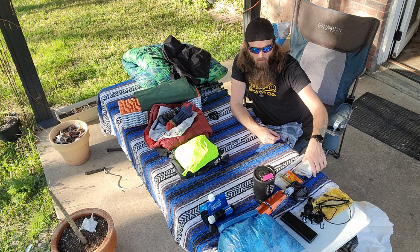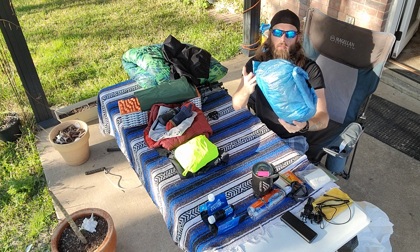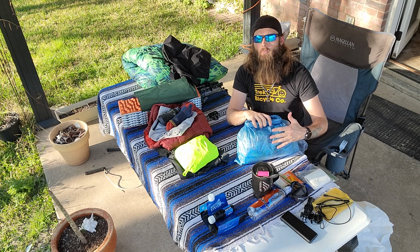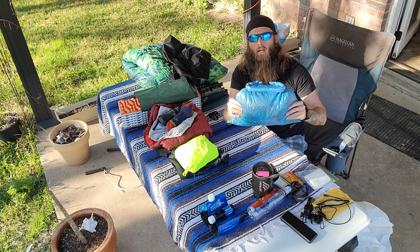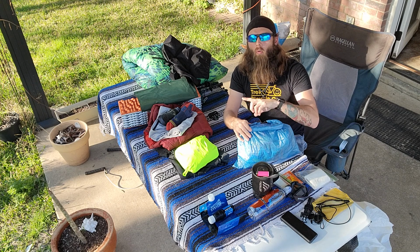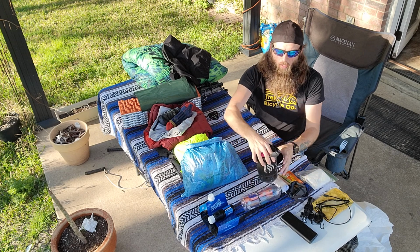That is clothes. From there we have our food bag. This is the Z-Packs food bag roll top. It was listed as a bear hang kit when I ordered it. If you want to get the breakdown of this, more than likely I've already got the 4 days of Eagle Rock food video posted. I will likely put the food up. This video will probably be either as we get on the trail or once we get back. Just depends on what I end up doing. But Z-Packs food bag.